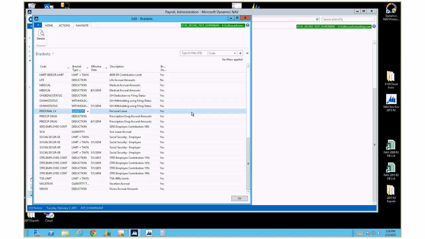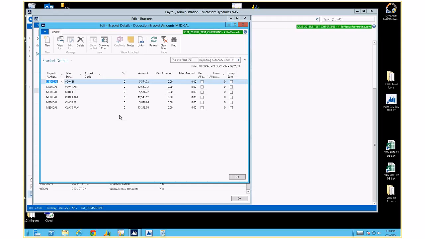So I find that to be pretty consistent. I used to try to break into it sometimes and muck with it. It never worked. I always got a dead end. It was a big waste of time, so I've given up on that. On this one, where it says amount is deduction, the system is just using that fifth column, amount. It's not really using minimum amounts or maximum amounts. There are other steps that look at deduction brackets that might use that. That's what makes this a little more complicated than normal.